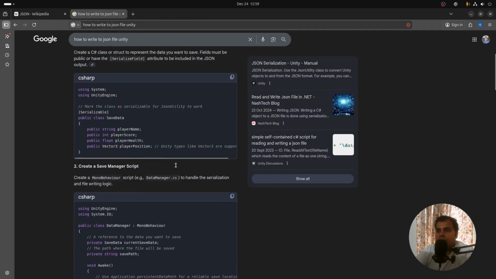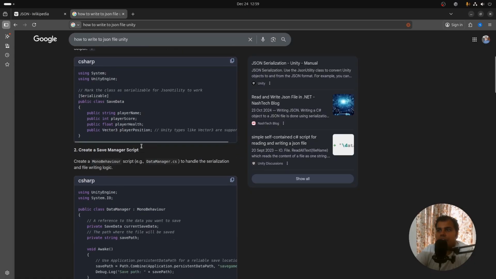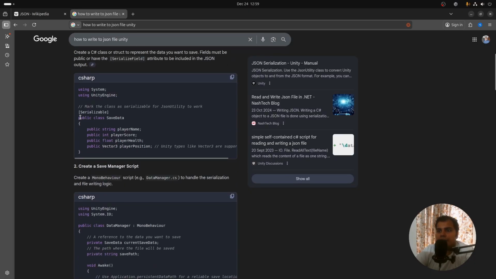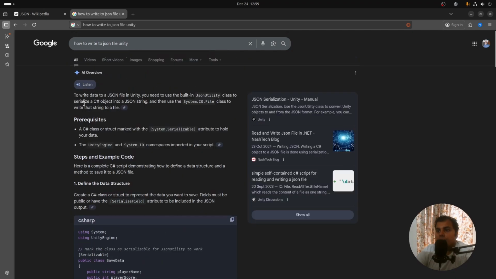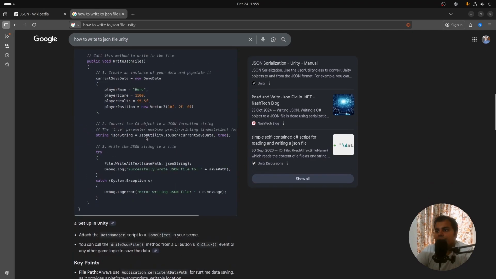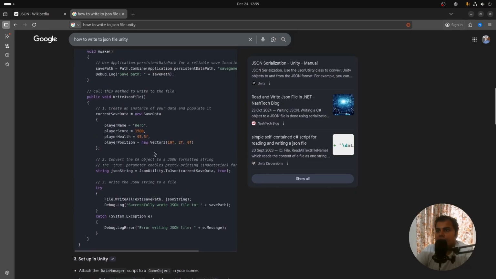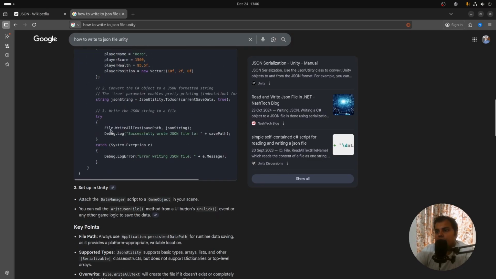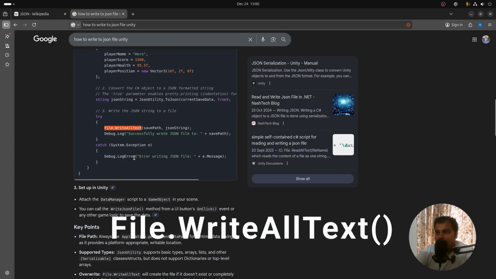So the AI overview will give you a very good explanation. It tells you to create a save data class which contains the things that you want to save. And now I know this because I've done this a few times before. And you just handle the serialization somewhere. You can say just File.WriteAllText.